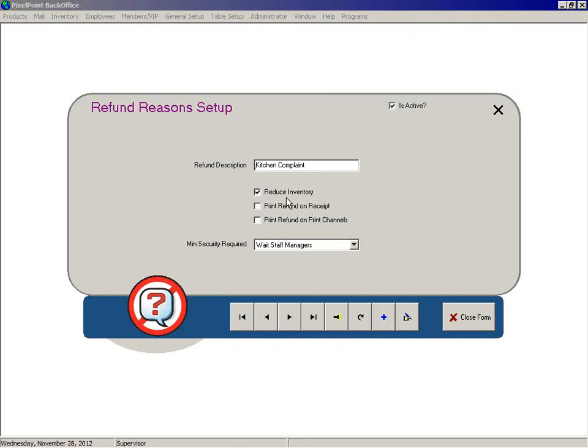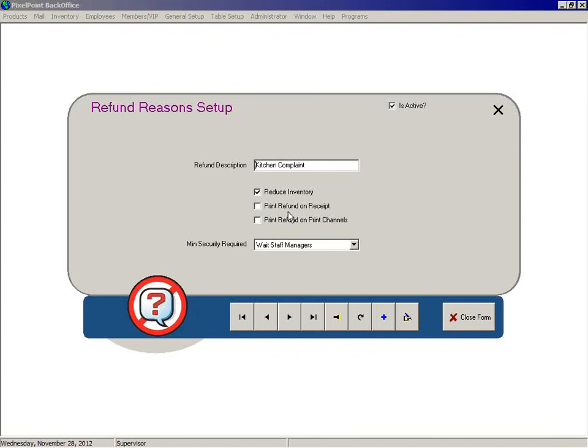Now, if it was, for example, a hat or a shirt, and I sold to the guy, and then he looked at it, oh, no, it's the wrong size. So then I bring it back, and it says, you know, I need it in a large instead of a medium or something like that. Then this is something that you could actually uncheck on that particular reason, you know, customer return or wrong size, in which case you would unselect reduce inventory because it can go back into inventory again when you refund that item.